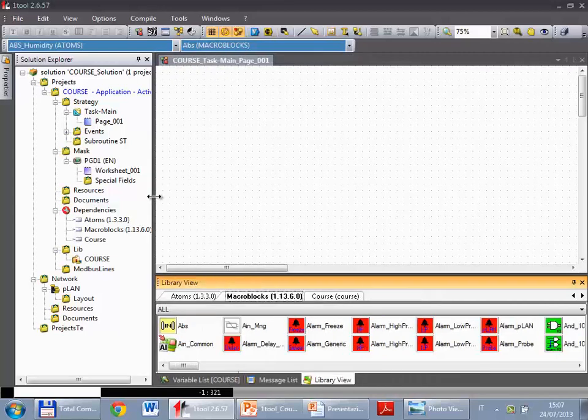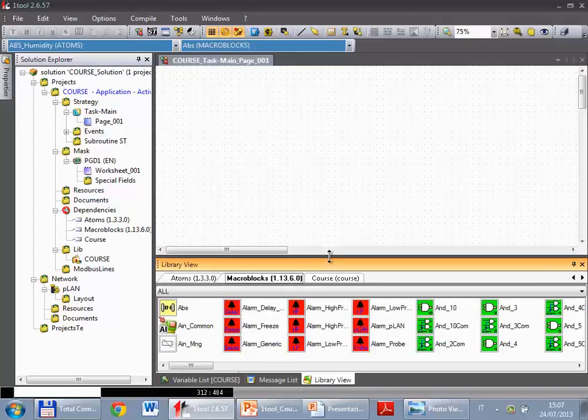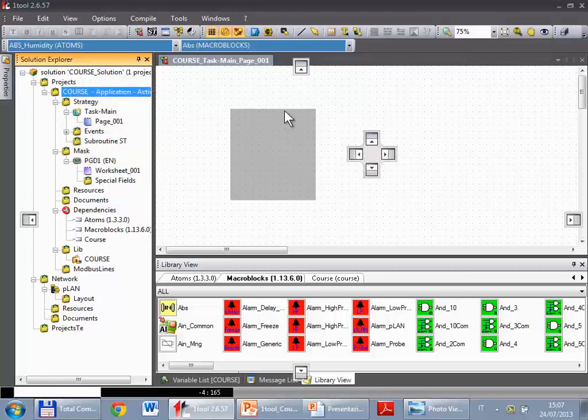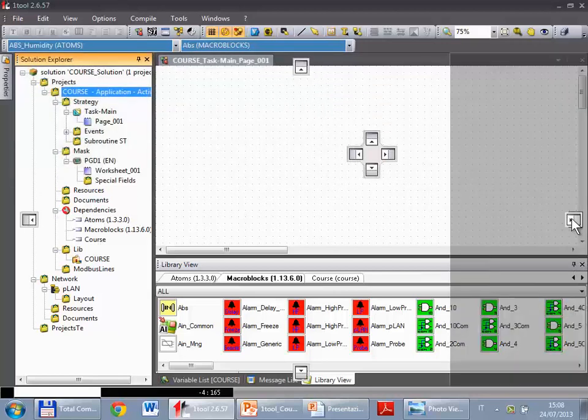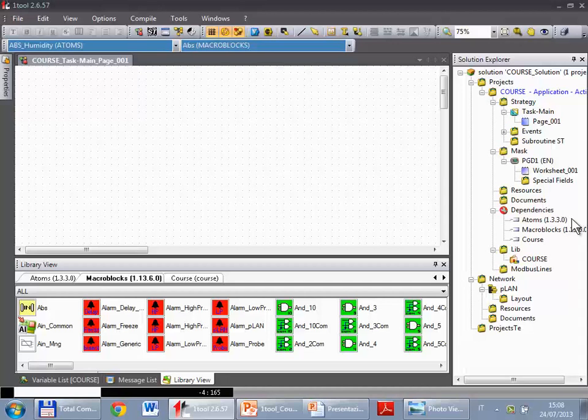So you can resize the windows. You can move a window by clicking the title bar and moving it. You can see that there are 4 arrows on the 4 sides of the screen in order to move the window into that position.